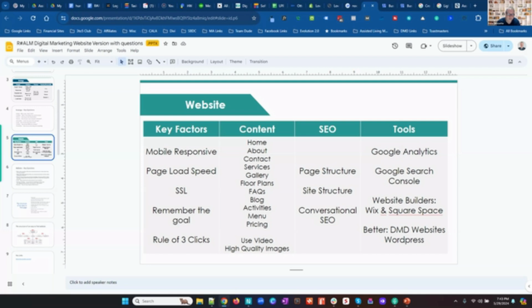That's kind of okay if you're looking at it on a desktop, but if you actually dig into your analytics, most of us are going to see that more than 50%, and for some it's going to be significantly more, of your traffic is coming from a mobile device.